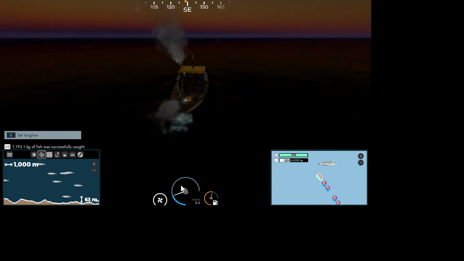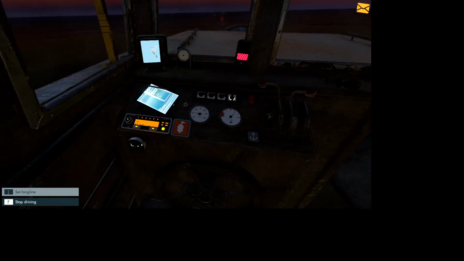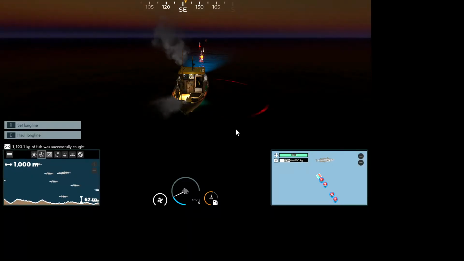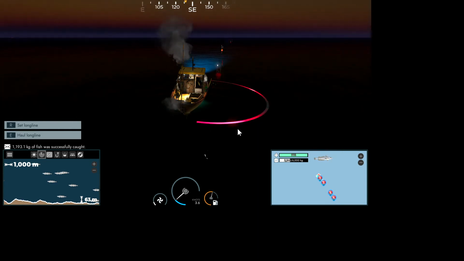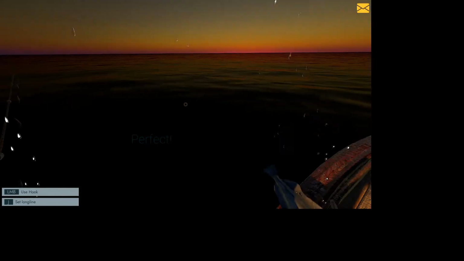Pulling up to our next line here, line number 3 of 4, and hopefully we can pull some goods out of here. We're gonna start turning on our lights. This is what we need. Wind down the engines. This thing just sounds gnarly, this boat. I love it. Out of 11, and the first one is a perfect.